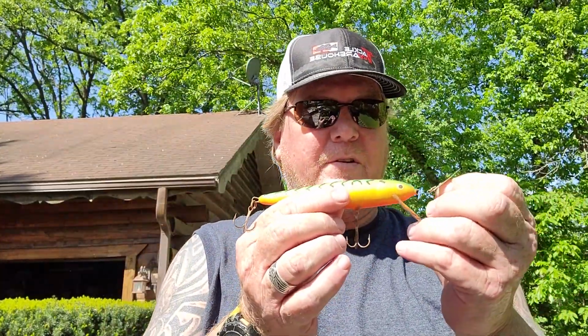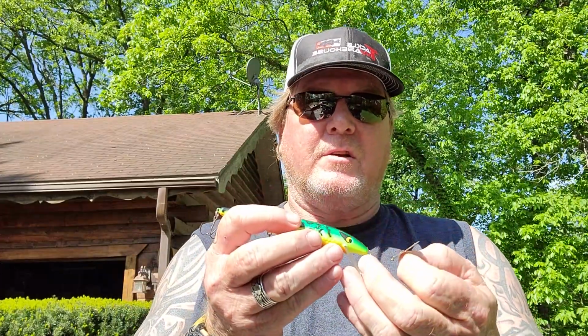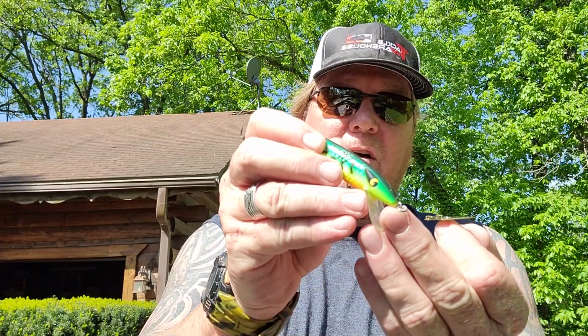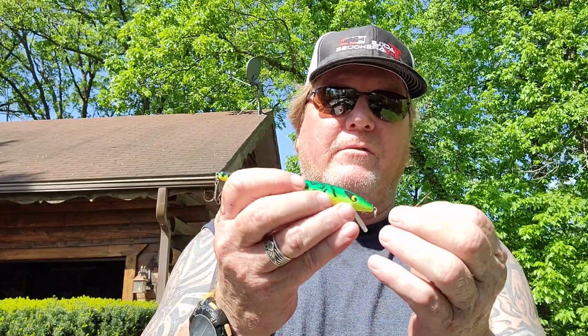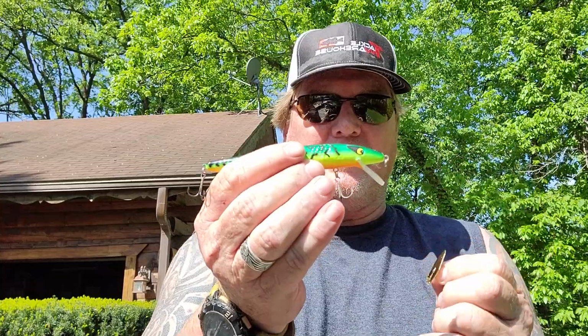Okay, you could take a jerkbait. You could attach this to the jerkbait. That way it's pulling down and it's also giving it a little more flash to that bait. I got some Smithwick Rogues here, making sure the eye is facing the correct direction. If yours has the little ring on the front to tie onto, just take that off and attach the blade right to the front of the stick bait, and that'll give it a little more flash. So little experimental things that you can try with these, but primarily turning your old swim jigs into vibrating baits. So let's go out to the lake, or the river in our case, and give it a try.